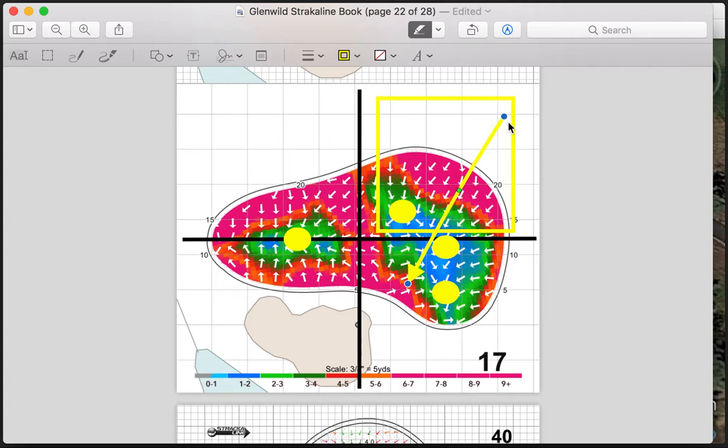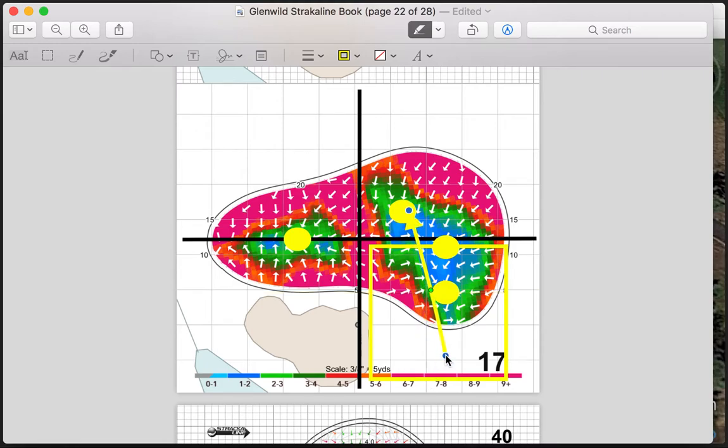But I'm going to say that so far, the front right is the side of the green that's going to give us our best options for a couple reasons, especially since the hole locations are mostly on this right side of the green. Even a ball that comes up short in this bailout short area, this is a relatively easy chip and run type shot up the middle of the right side of the green.